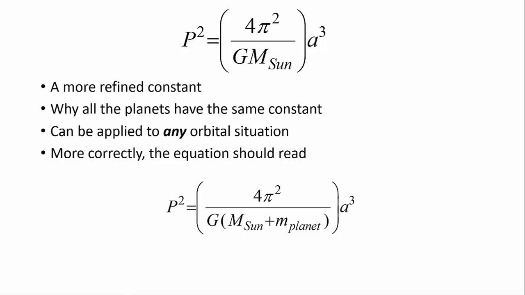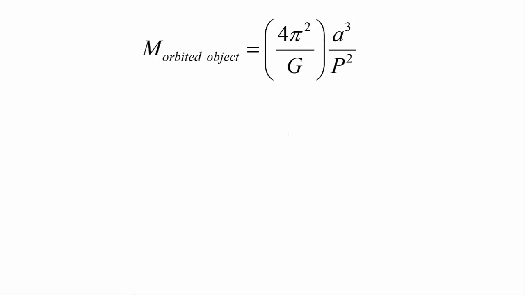Ignoring the masses of the other planets and their orbital motion is a much smaller error, and so we can safely ignore those. You can do a little bit of math and solve for the mass of the orbited object, or the sum of the masses of the two objects, if you want the more precise version. This yields the mass of any orbited object. In the lab astronomy class, we use a computer simulation to determine the orbital radii and periods of the Galilean moons. That's Io, Europa, Ganymede, and Callisto. And from that, we can figure out the mass of Jupiter.